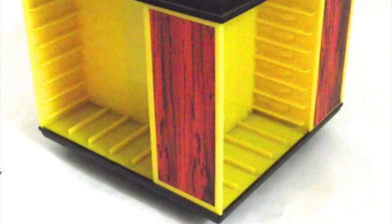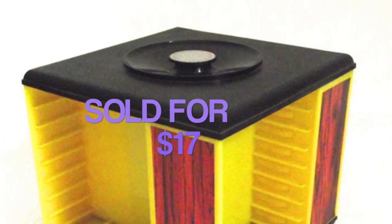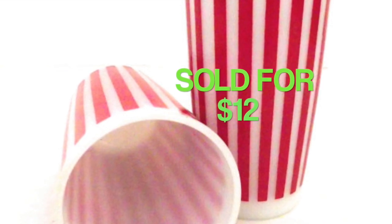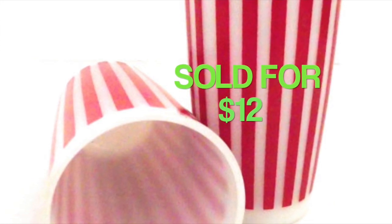On the other hand, this vintage cassette rack, which I sold for $17, I've had for over a year, although I also picked this up at a rummage sale. This is a vintage pair of milk glass tumblers or drinking glasses. They have a pretty cool design with red stripes on them. I sold them for $12 and I picked these up this summer at a garage sale.